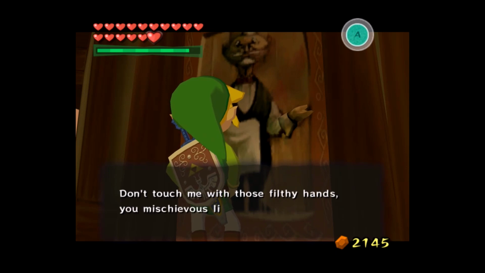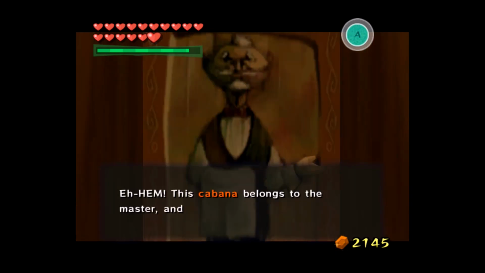Don't touch me with those filthy hands, you mischievous little scamp. This cabana belongs to the master and the master alone. You grimy, trespassing little scoundrel, away with you.